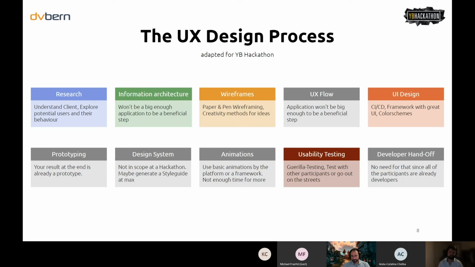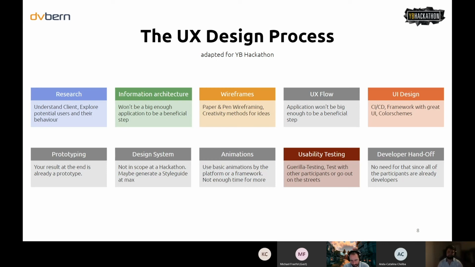Then the second step is rather a small step, the information architecture. The first part there, the linking of the different screens, isn't really important in a hackathon, because in 24 hours you don't have that much time to develop 20 screens. It's more important that you can rank the content and build up the screen, where to put what information and also why.